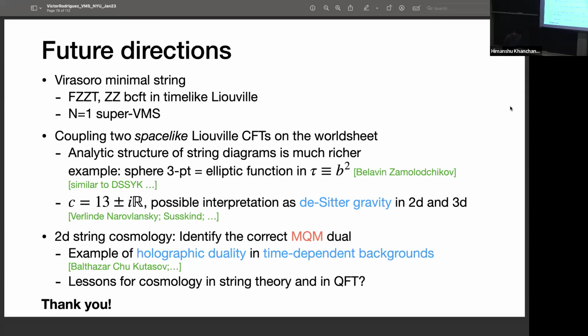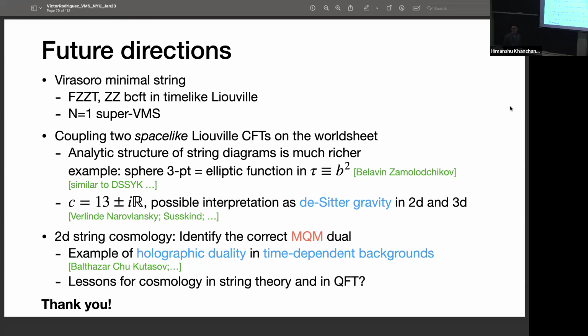But what is the relation, if there is any, between the Virasoro minimal string and the usual minimal string? I don't think anyone knows, but it's not hard to imagine that there could be some analytic continuation, even just at the level of CFT, but I'm not sure. You can maybe conjecture that there's some way to go from the timelike Liouville CFT to a particular minimal model. I'm not sure, but it definitely seems possible. In fact, some computations that were done back in the 1980s and 1990s to compute things in minimal string theory involved this timelike DOZZ formula, continuing from there. It doesn't sound crazy, but I don't think anyone really knows.